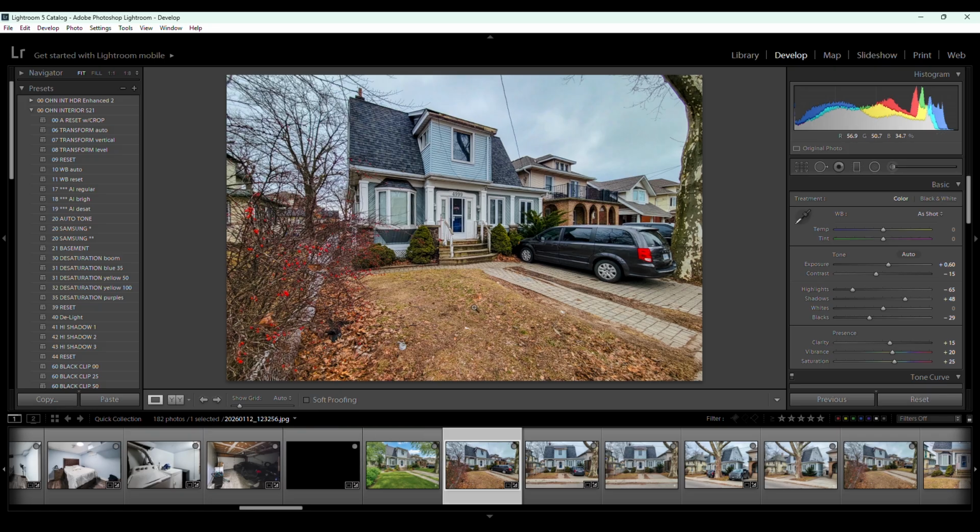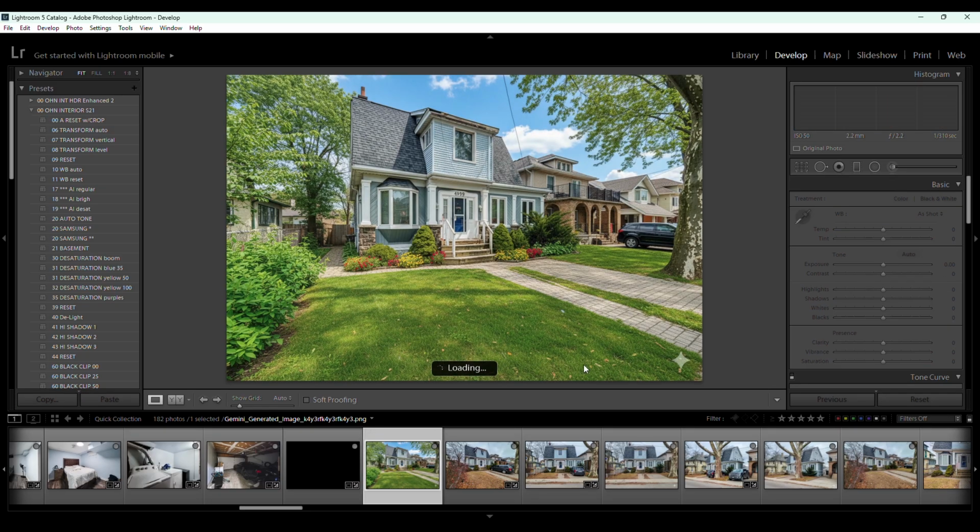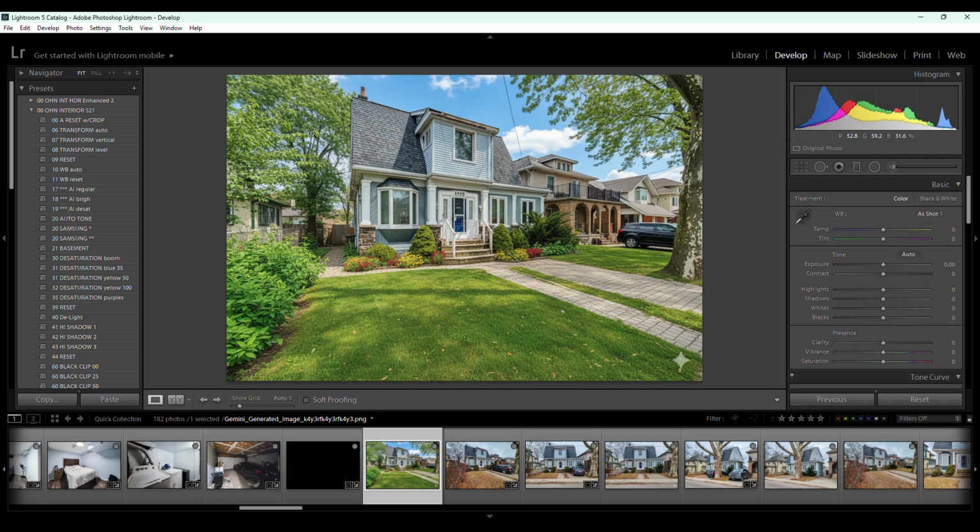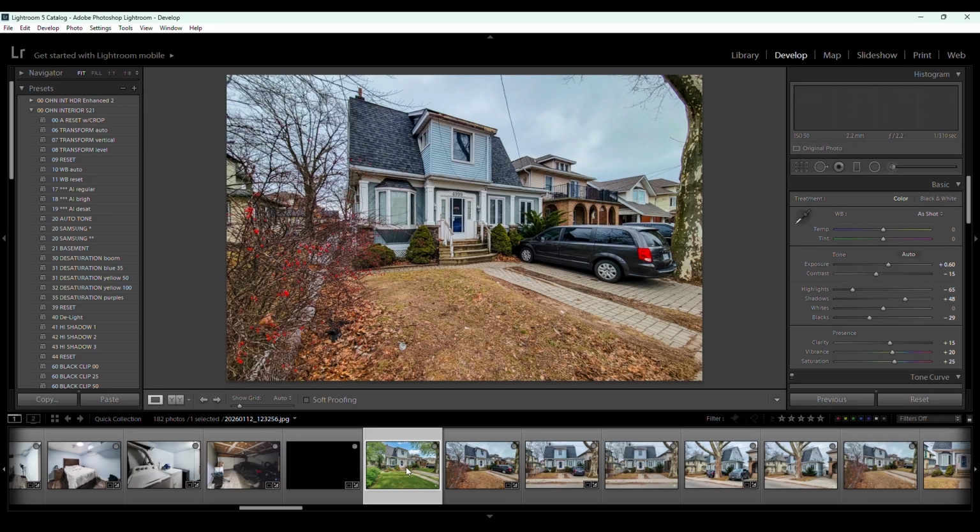So I just uploaded this photo into Gemini, and I gave it a really simple prompt, which was make this a nice MLS summer shot and remove the van. And it did both. And it came up with this right here. So you see, look how good of a job that did. So it put green grass there, it removed the truck, and it put a sky and trees everywhere. So you can see how much better it looks.